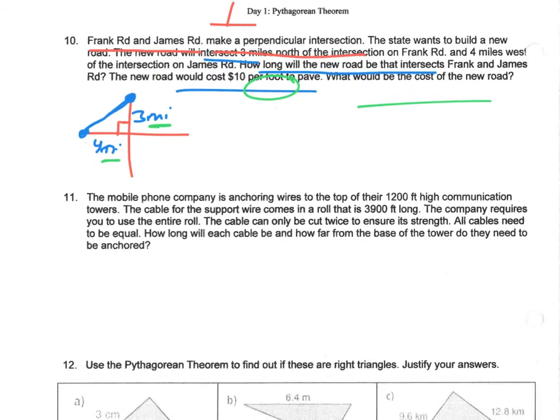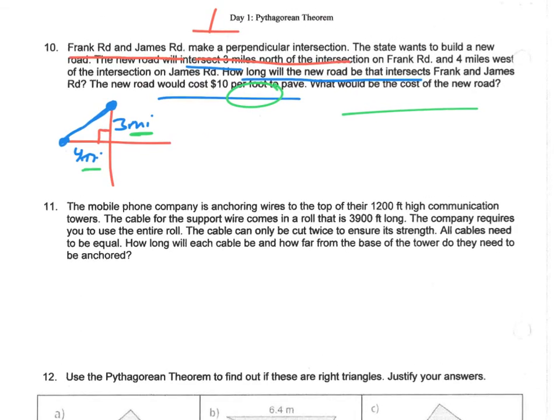The mobile phone company is anchoring wires to the top of their 1,200-foot-high communication tower. So just in general, they have towers here somewhere, and these are 1,200 feet high. The wires used to support these towers, what they do is they take a wire and tether it to the ground like this.